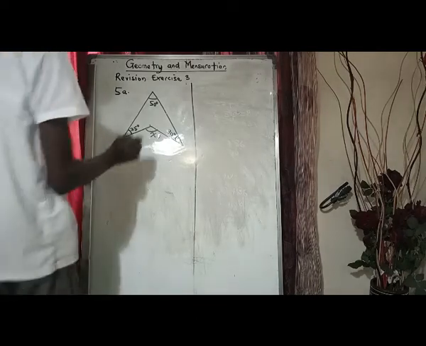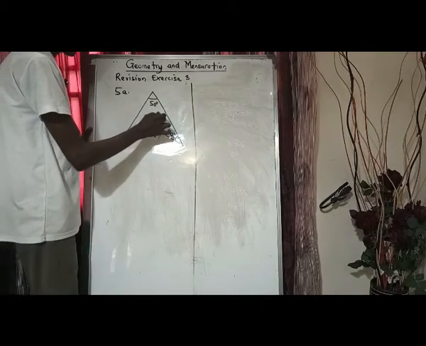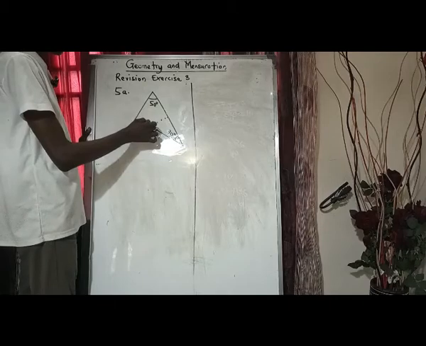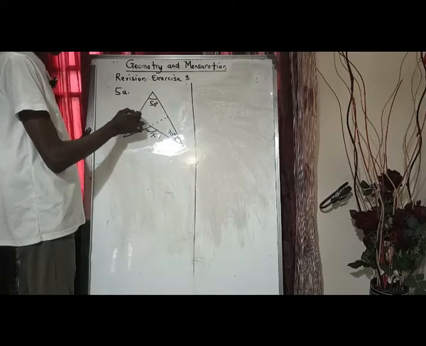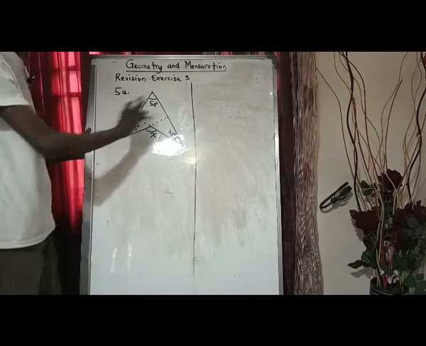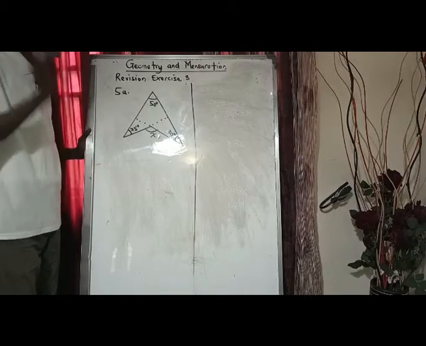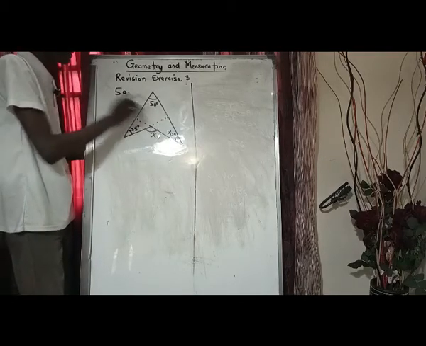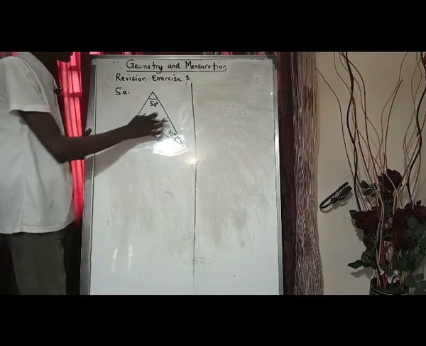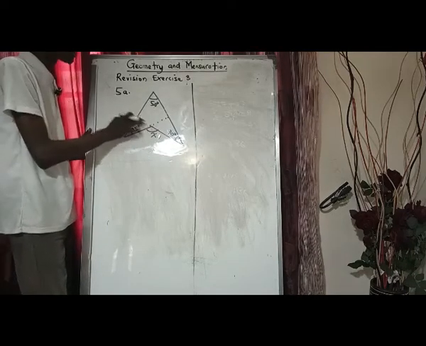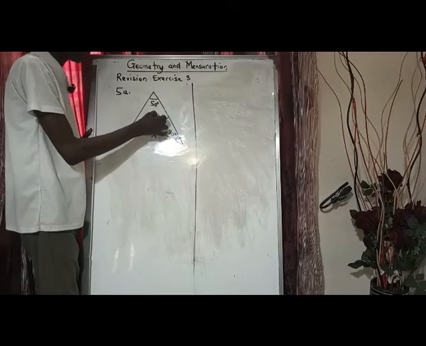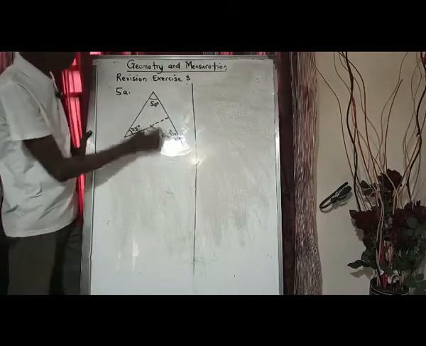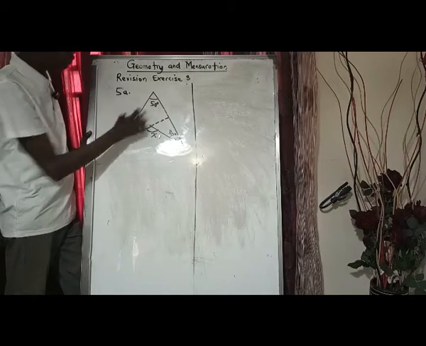See, I can cut like this. Are you seeing it? And I can cut like this. If I cut in any of these two directions, I'm correct. I must see two angles completely. If I cut in this direction, I'm going to see this and this. If I cut in this direction, I'm going to see this and this. So let's assume I'm cutting like this. It means if I cut like this, I'm seeing these two angles complete.